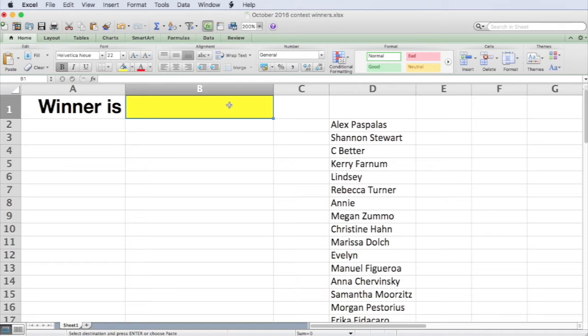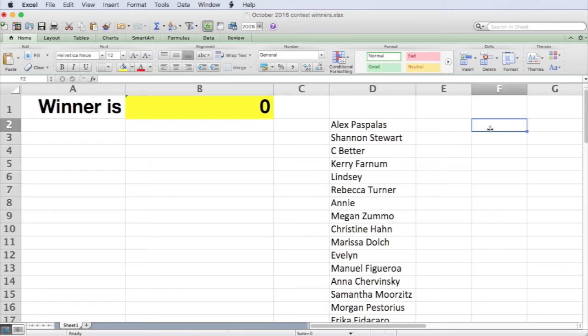Okay, so I want my winner's name to appear in cell B1. So what I'm going to do is hit the equal sign to set up a function, and I want the winner's name to populate in B1 from cell D1. So I'm going to click on D1 and hit return. So right now the winner is a mystery. We don't know who it is yet. So right now it's just going to read as 0. What we want to do is allow the computer to randomly select one of those names and rise it to the top so that it becomes our winner.